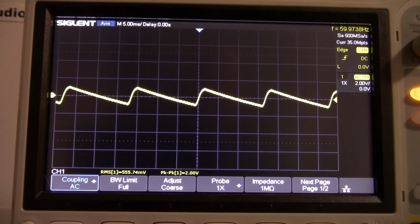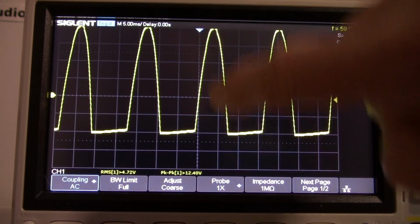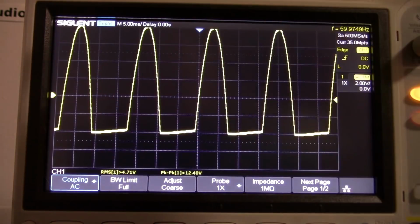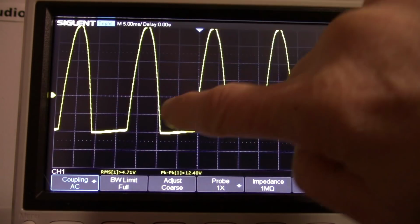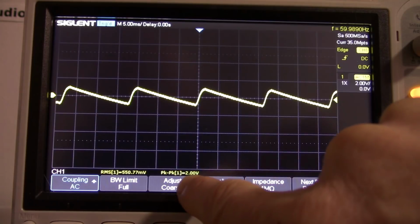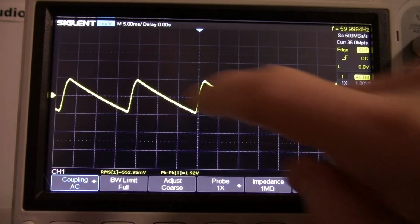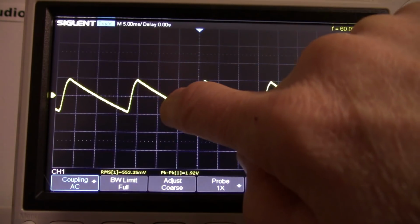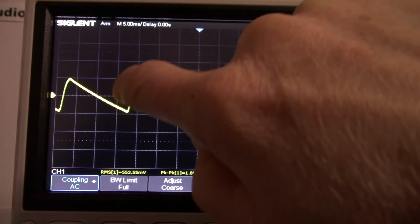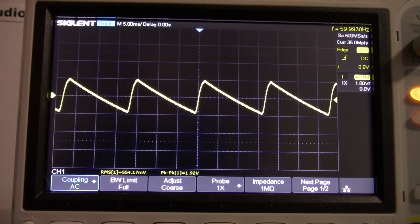Now, to show you that it's half wave, I'll take out the capacitor, and you see that we get the half wave. So instead of full wave rectification, we get half wave. So there's so much dead time here, the capacitor will discharge quite a bit. So we're getting about 2 volts of ripple there. Pretty ugly, really. And if we had full wave rectification, we'd have a pulse right in the middle here that would charge this up. So this wouldn't discharge nearly as much using a full wave. So we have a pretty lousy supply, really. But I'm curious of how the op amp will perform with this.